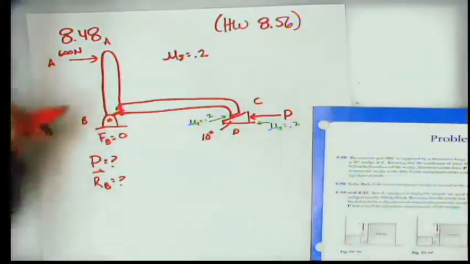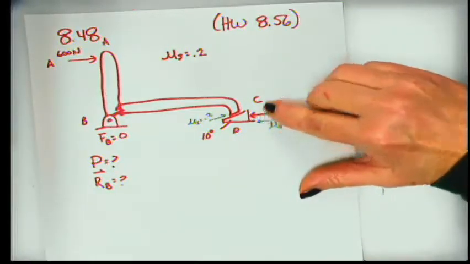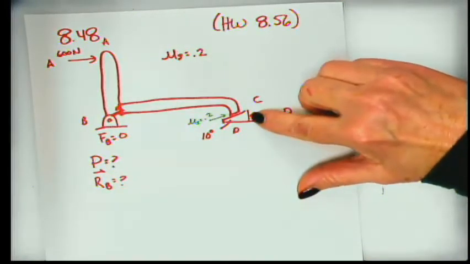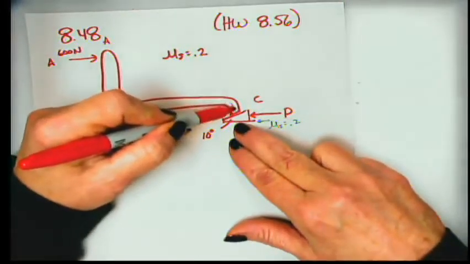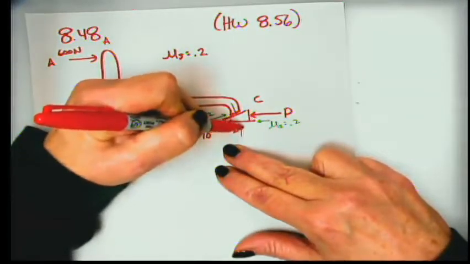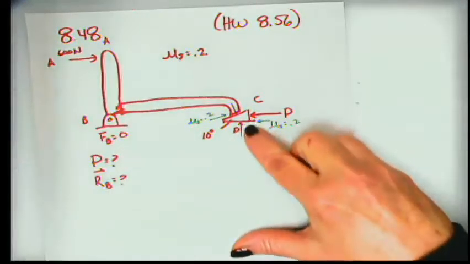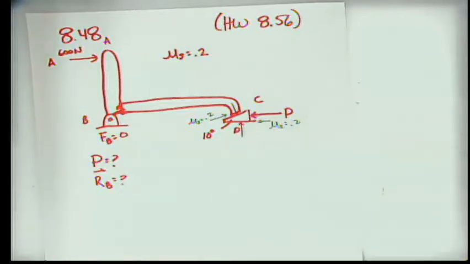All right, so what's really going on here? Well, if we push on P with a particular force, there's a force acting on it right here, which is the normal force between these two, and there's a normal force acting on it right here, which is the normal force between the floor and the wedge. And both of those are going to have a maximum magnitude.